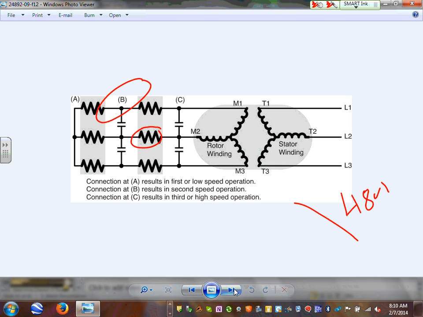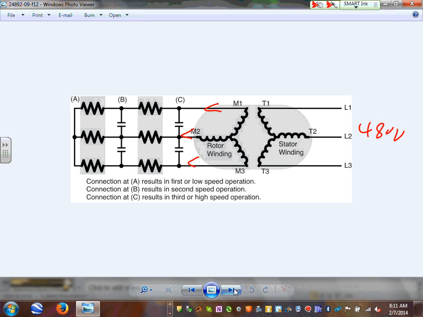Okay, so here's what they do, guys. You get your 480 volt here, and by controlling the current going through the rotor, they control it with all these resistors. The more resistance they put in the circuit, the slower the motor will be.